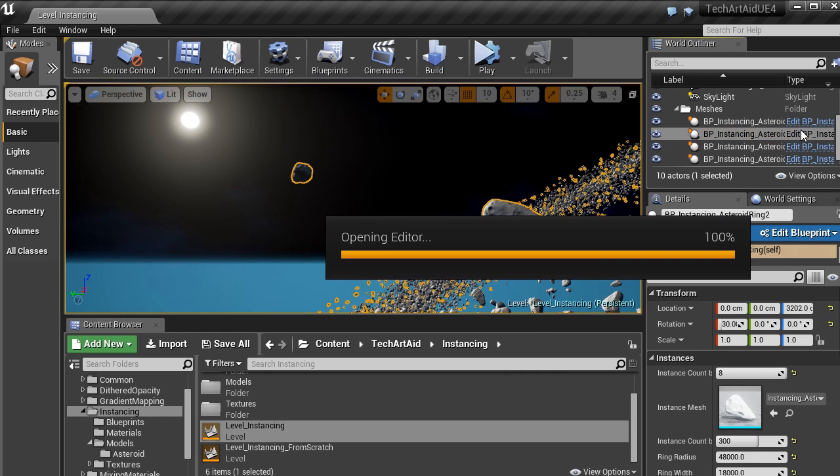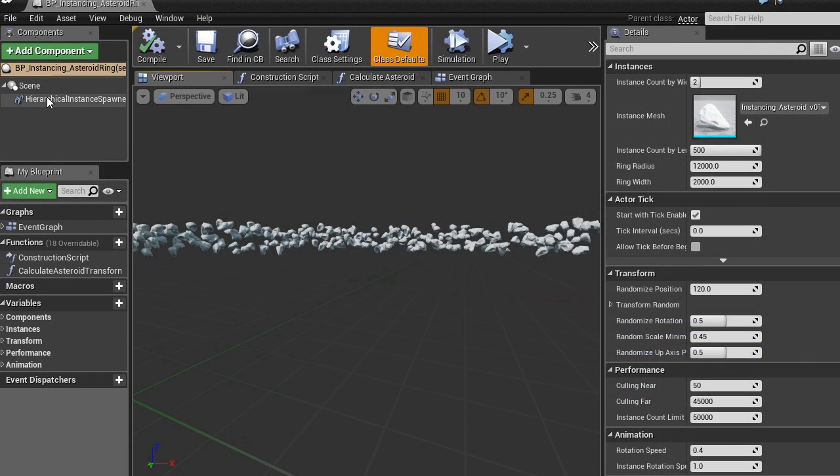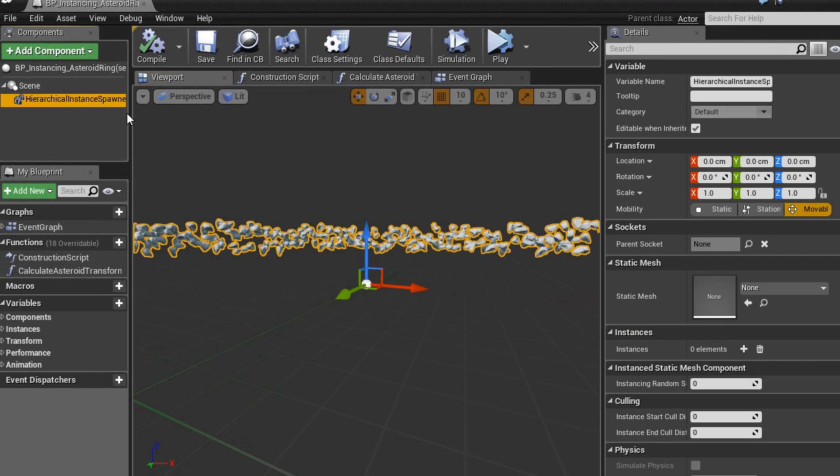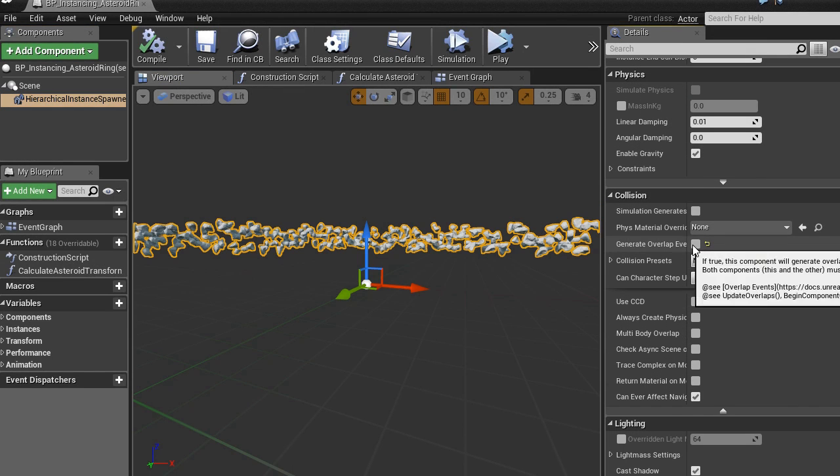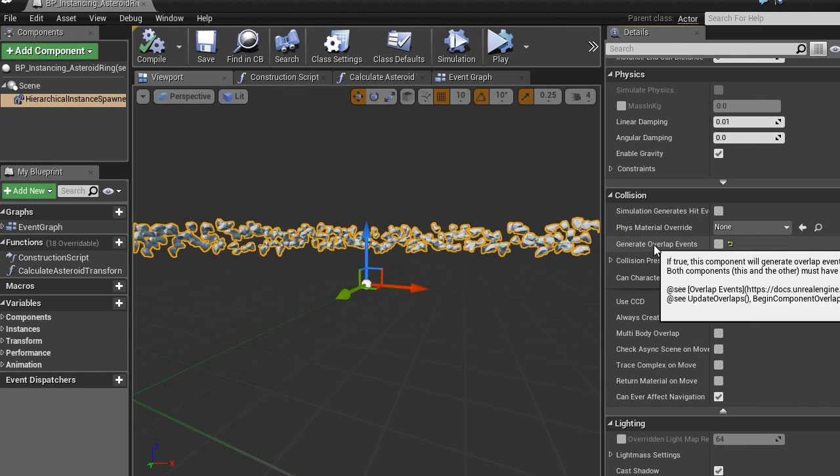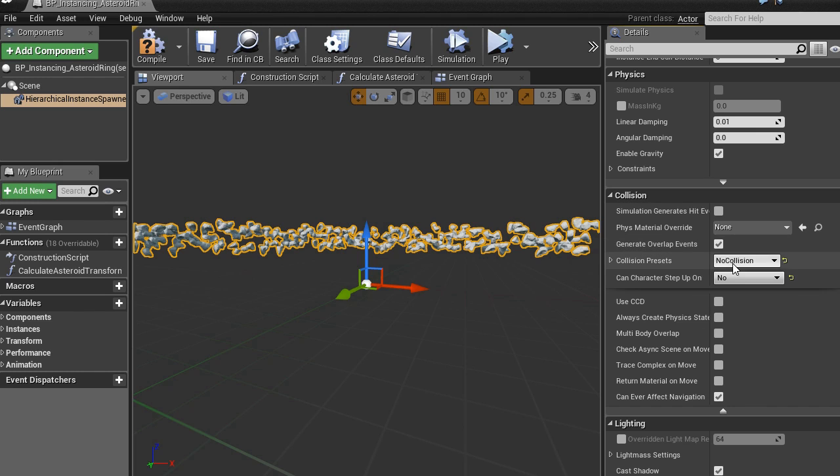So, when you're setting up the object, select the instance group, and in the collision tab, remember to disable generate overlap events. It has to be set to off to maximize performance. From the collision presets, choose no collision at all. Can the character step up on it? Nope, it can't. And that's it.